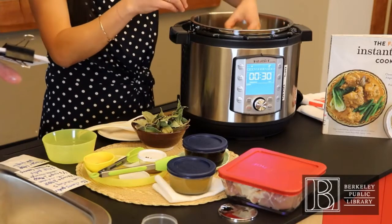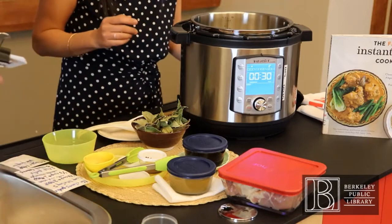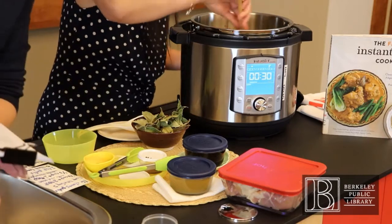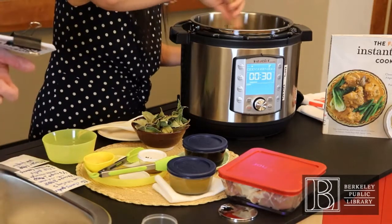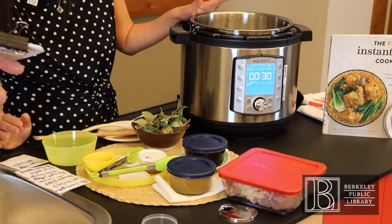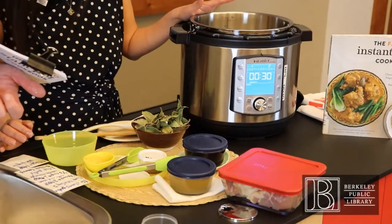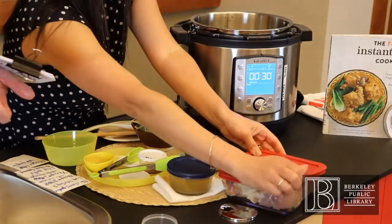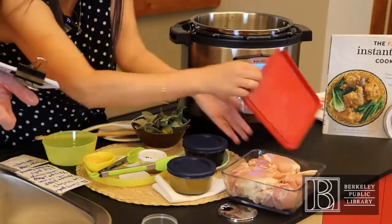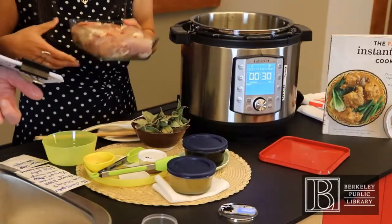Okay, so I added the garlic, and that's going to be sauteing. After the garlic is golden, we're going to go ahead and add the chicken. Our recipe calls for 2 pounds of chicken in the book, but if you're going to adapt it to the 8-quart machine, just throw in another thigh.